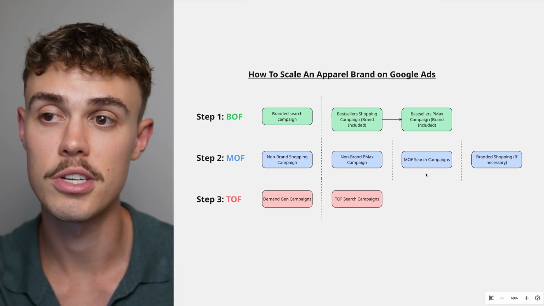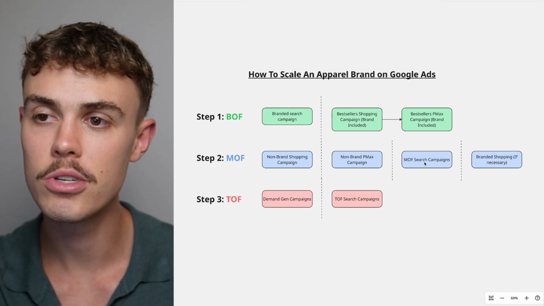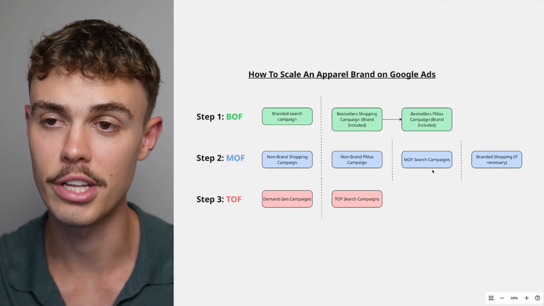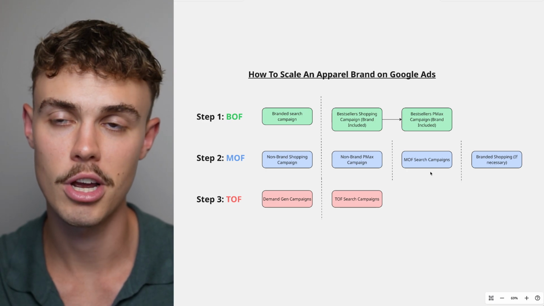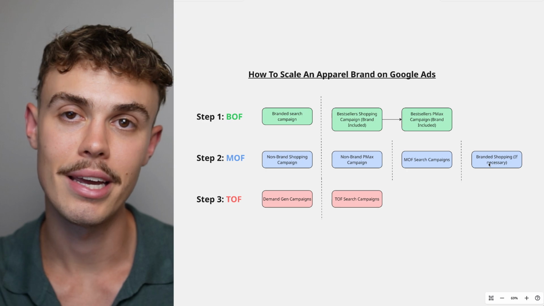So middle funnel search is something to introduce after, and just to test. And if you don't get performance, don't be dismayed. It doesn't happen for a lot of e-commerce brands, a lot of apparel brands especially. They don't always convert on middle funnel search campaigns. Just test it though, because you may get some extra money out of it. Then branded shopping if necessary.